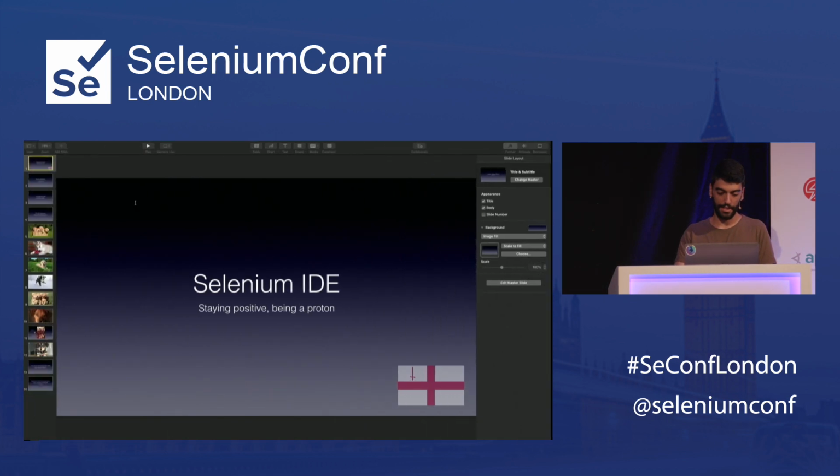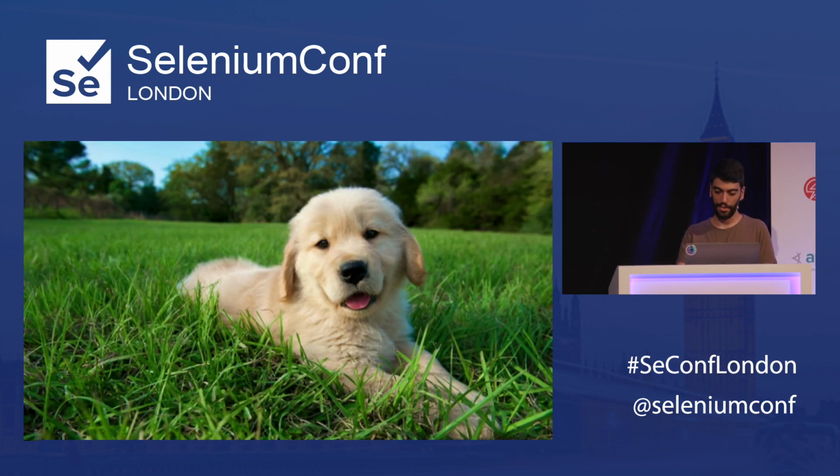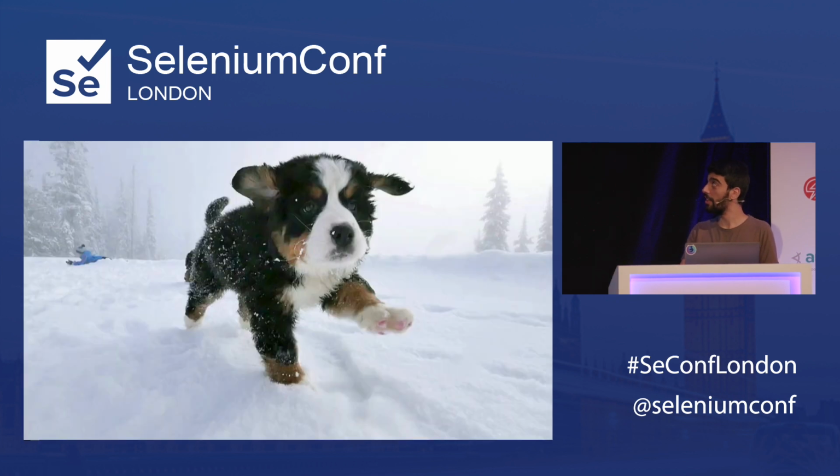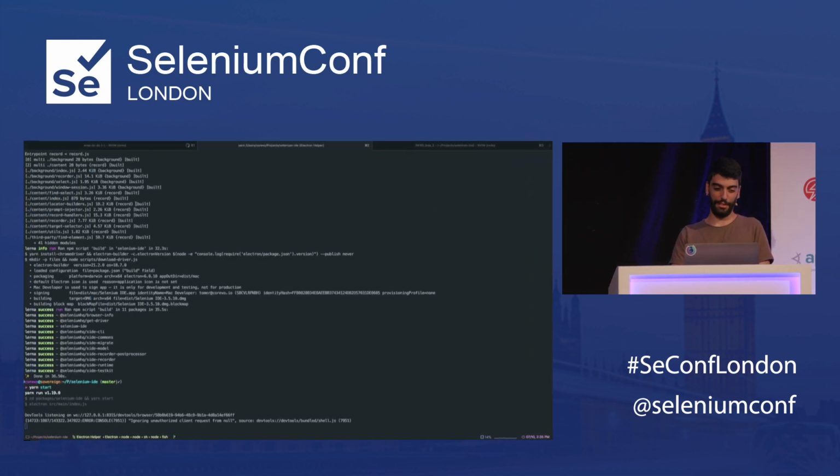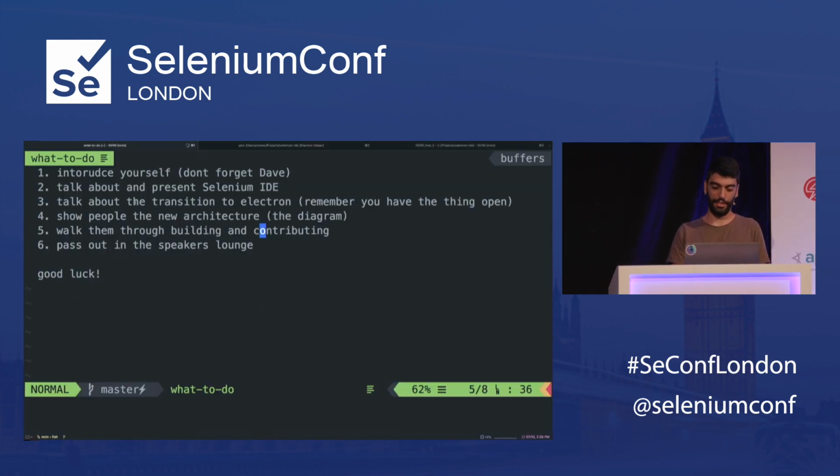Okay, let's change the puppy again. This one's cute. There's also this one. I like it. It's in the snow. So obviously, I like puppies. I used to have a dog. She was wonderful. Let's move on. Where I'm at.